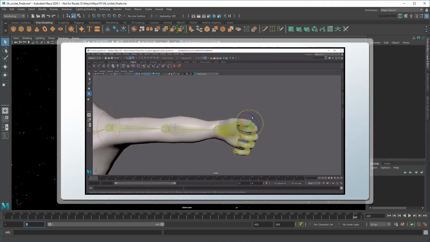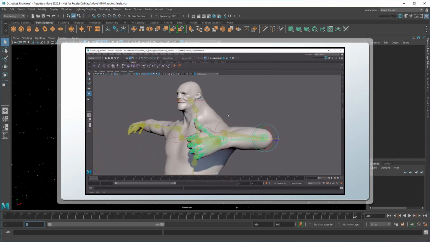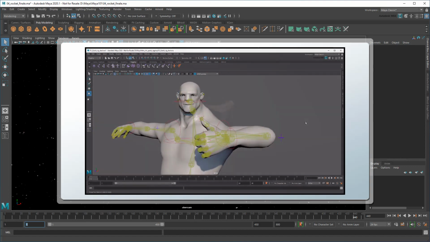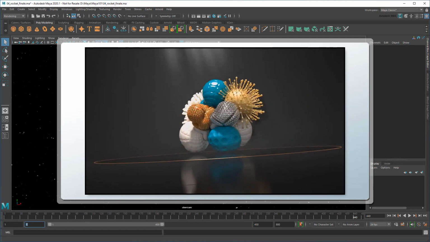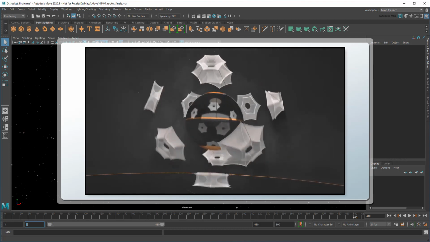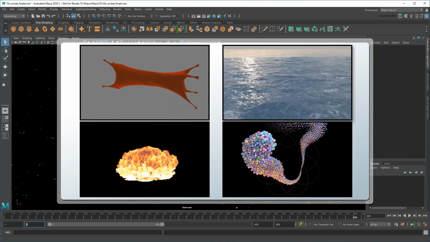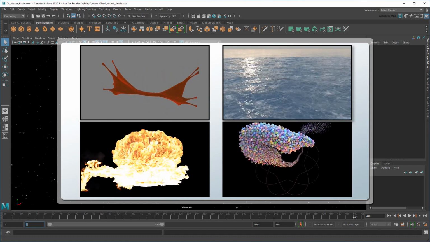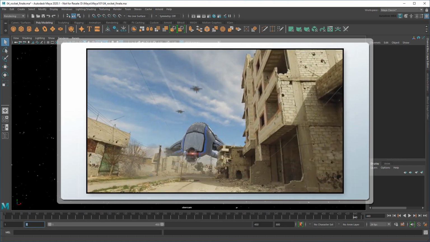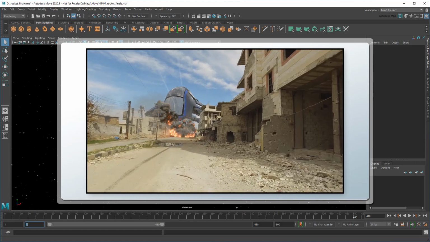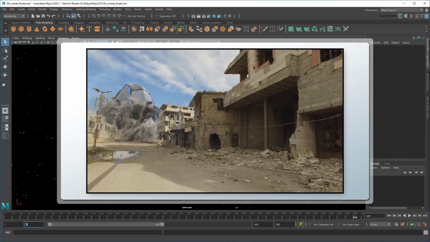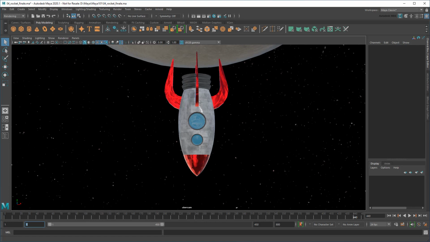Or you could move on to learning how to rig characters in order to animate them for video games or films. Maybe you could try your hand at some motion graphics like title cards or animated logos. Or go down the dynamic effects rabbit hole with more Bifrost. Or even learn some advanced rendering workflows in order to prepare your 3D assets for compositing into real-life footage. And that's the key takeaway I want you to graduate from this series with. That Maya isn't just a single 3D tool. It's an entire platform with nearly endless possibilities.